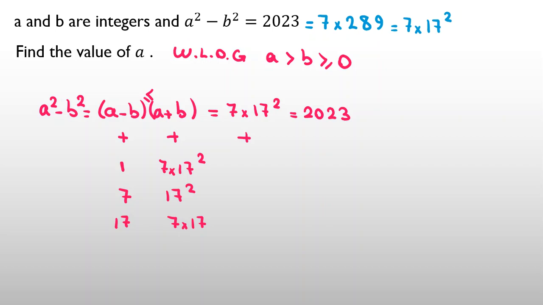For example, if plus 10 works for a, negative 10 also works. Now let's consider the first case. In the first case, a - b = 1 and a + b = 7 × 17² = 2023. But we want to find a. If you add up these two terms, 2a = 2024, so a = 1012. This is the first answer for a.